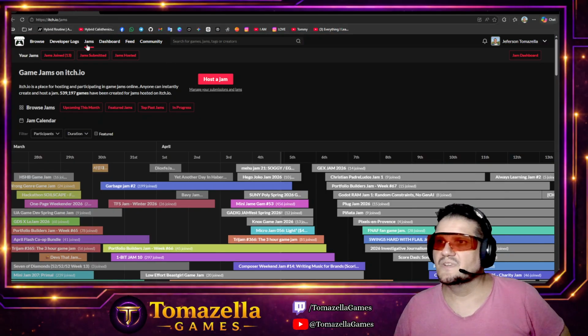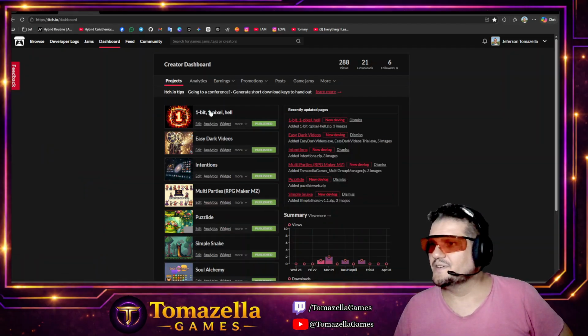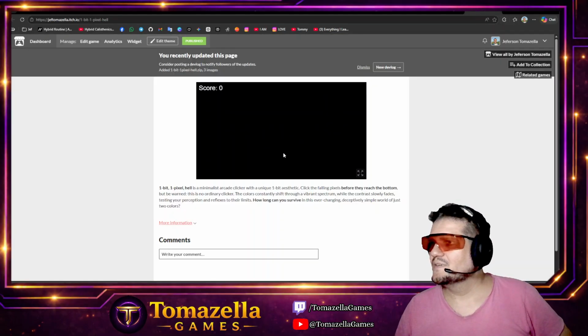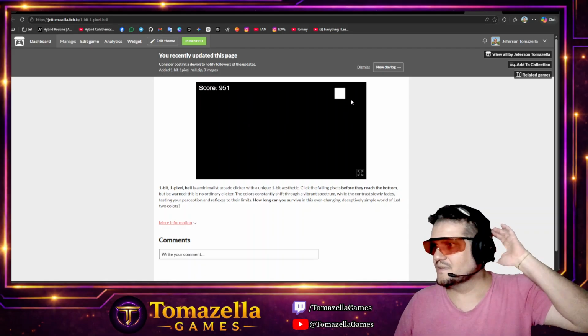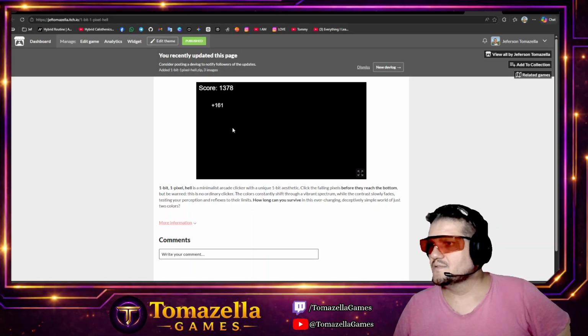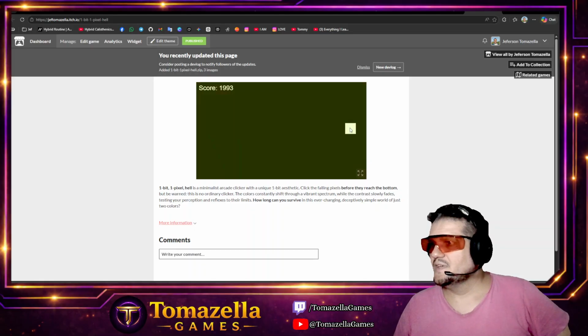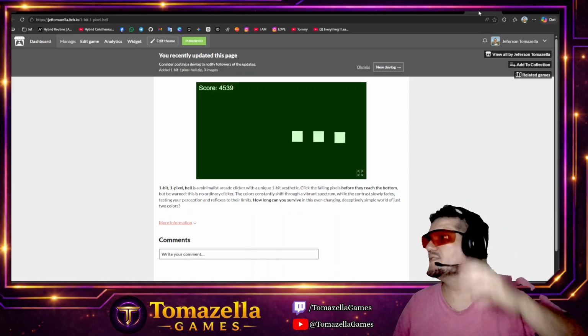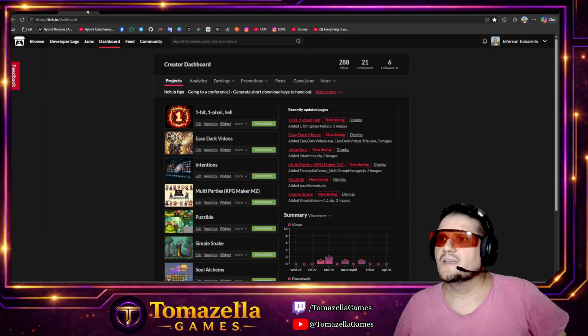Let's see what I have here. Some trying one bit, one pixel, simple. I don't even remember. Let's see my old game here. Oh yeah, you just need to collect squares. And it starts to get faster and colors change. I don't remember. Okay, this was one of my first tries with AI.